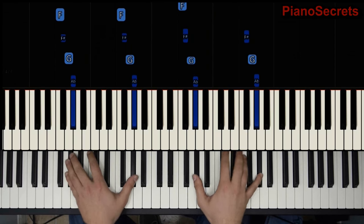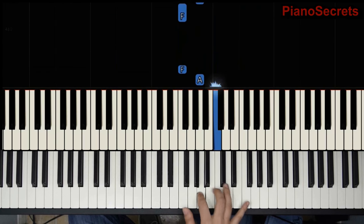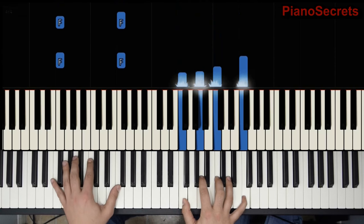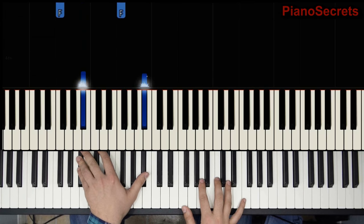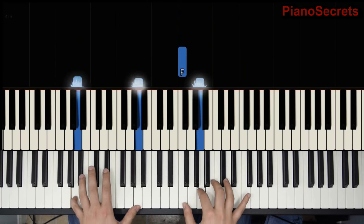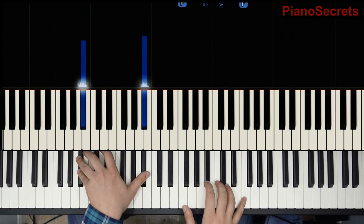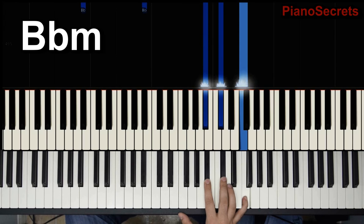So what you do? That's all there is to it. Major arpeggio, and this will be against F, F, A, and then it's gonna change to B flat. So we do it together. It's pretty simple, it matches every other note. And then here, we'll do B flat minor.